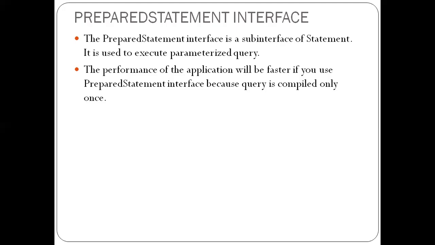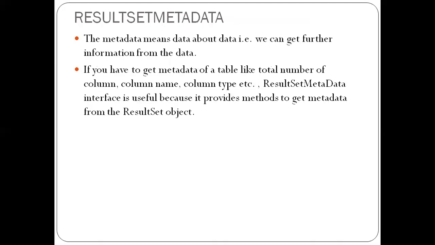Whereas prepared statement compiles an SQL command for only one time, that is for only once. That is, compilation in prepared statement takes place only once, and then it can be executed for any number of times. So in statement interface, the execution is very slow, whereas in the prepared statement interface, the execution is faster than the statement interface. So this is about the difference between statement and prepared statement interface.